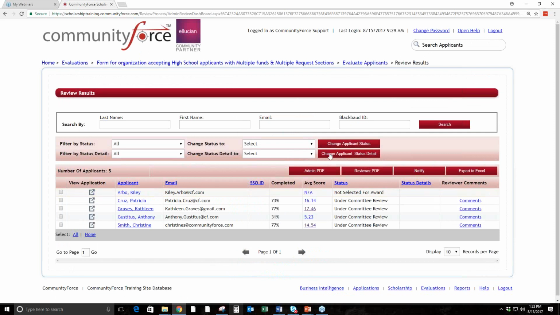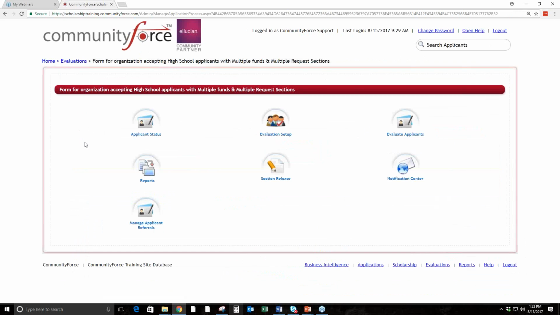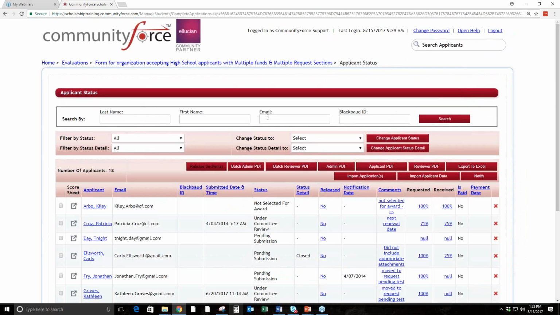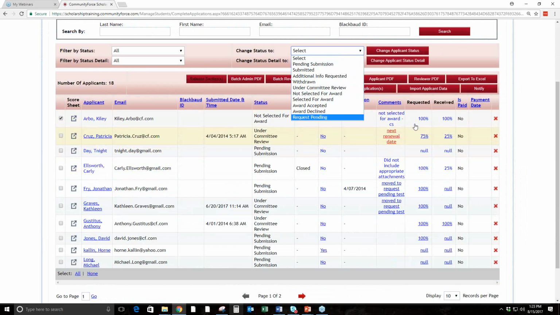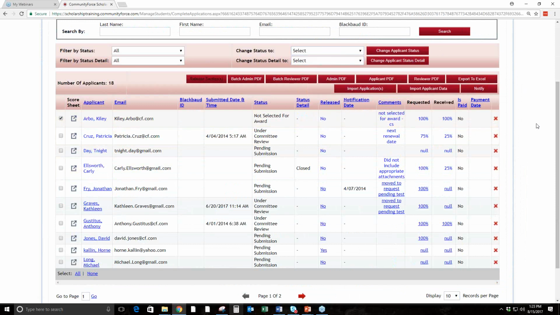The other area where you can move statuses, if we went all the way back to the evaluation dashboard and applicant status, that is the other area where you can select the applicant, change their status to not selected for an award, and then click change applicant status, and they would be moved to that status from this screen as well.